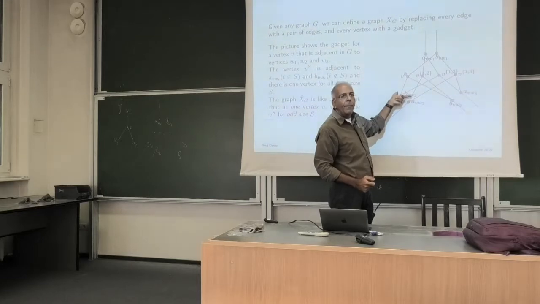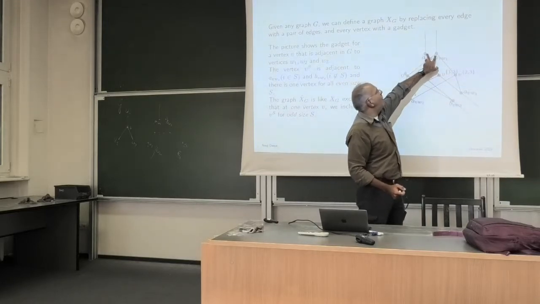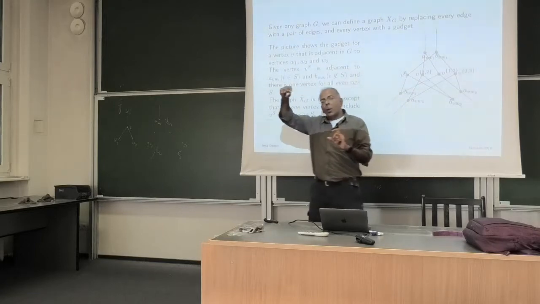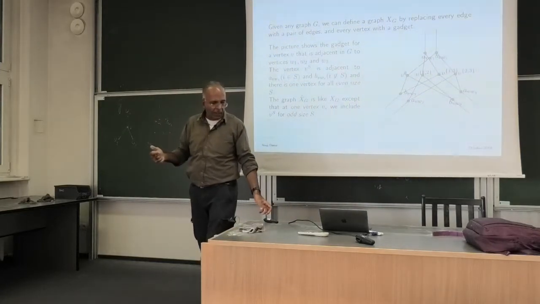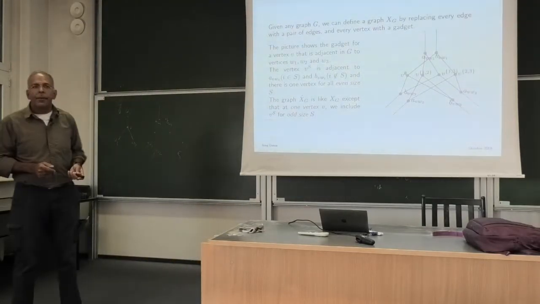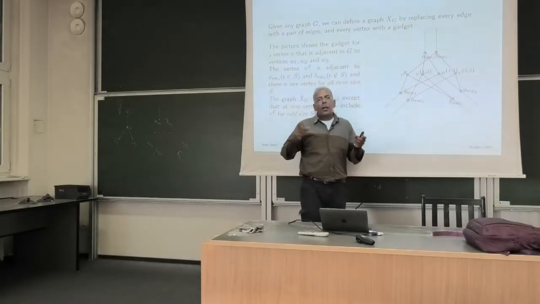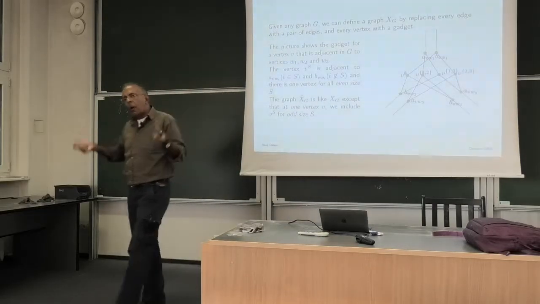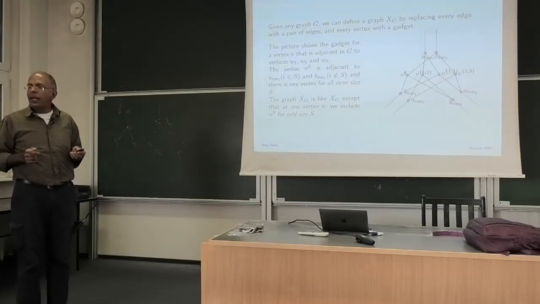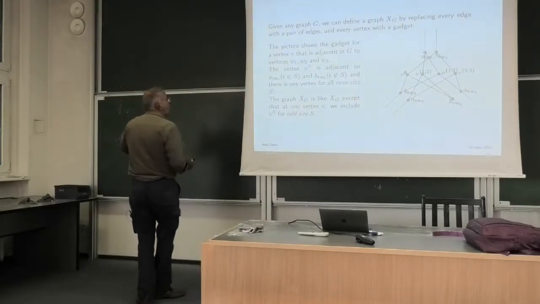Okay? So the main property of this, easily verified, is if I just consider this gadget, if I swap A and B, I can extend this to an automorphism of the gadget, but I have to swap exactly one of the other two. Right? That's because these are even-sized subsets. So I can swap A and B for any even-sized subset of W1, W2, and W3 and keep this gadget looking exactly the same. Right? So up to automorphism, we can't really tell the A's and B's apart, except collectively. We can't swap all three. We can't swap just one, but we can swap any pair, any two of them. That's the key property of the gadget.